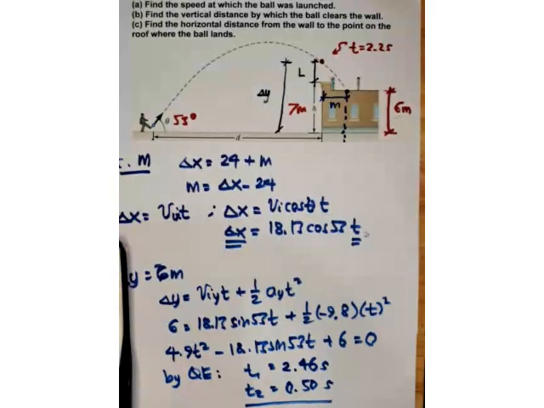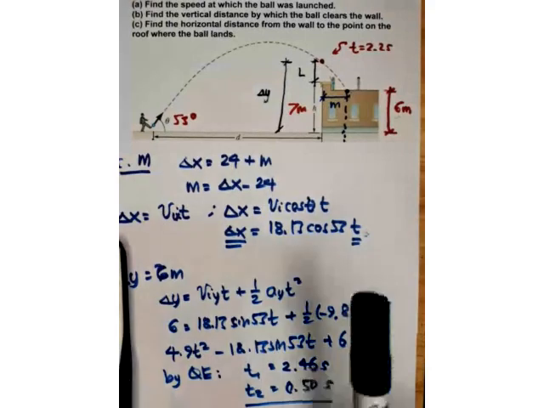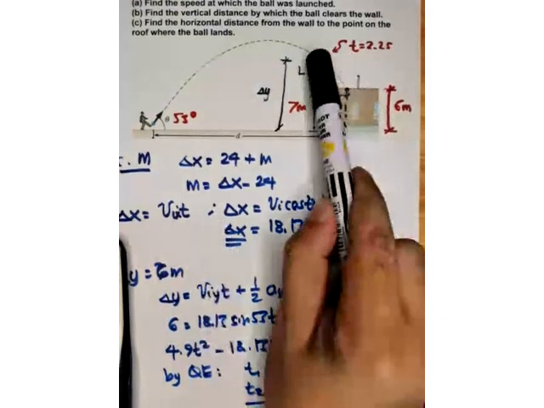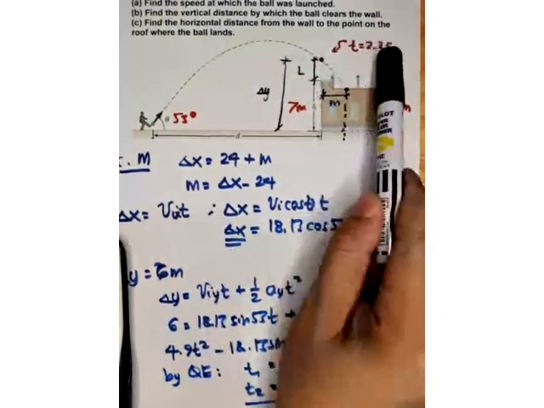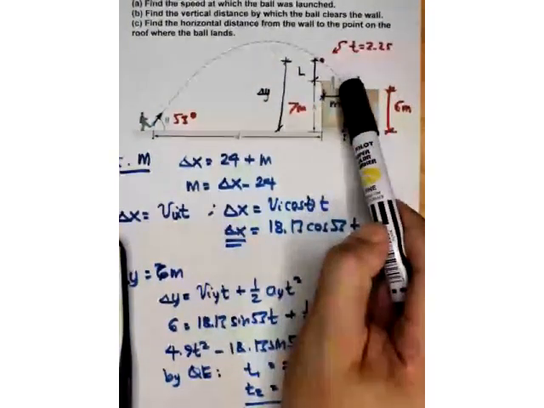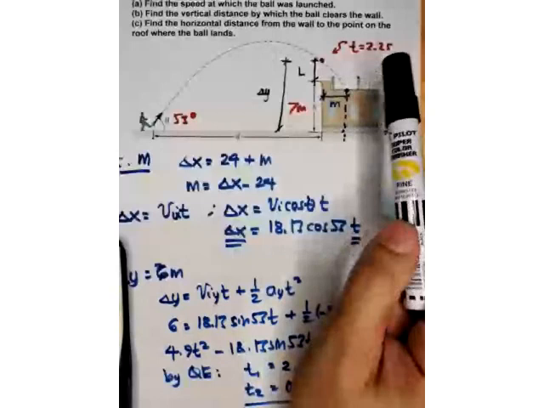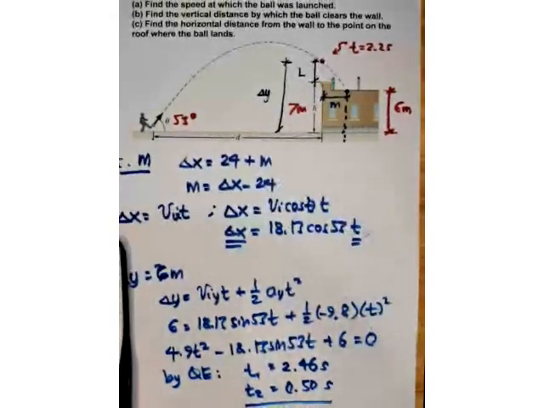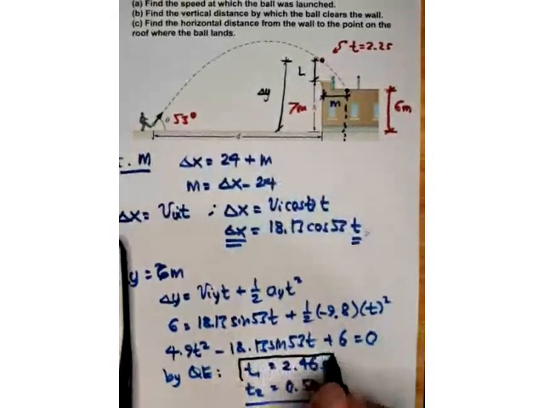Ito po yung magiging time niya sa taas, diba, sir? Since yung given niya is 2.2, it will have more time dapat para mag 2.46. Okay, tama. Very good. Okay, class, that's the explanation. Nung i-clear niya yung wall at this point, that's already 2.2 seconds. Tapos, magta-travel pa siya papunta dito. So, we're expecting it should be more than 2.2 seconds. So, the one we should consider is yung 2.46.